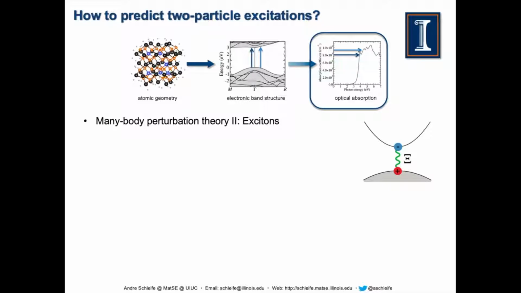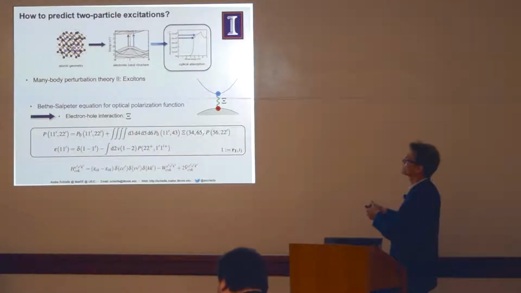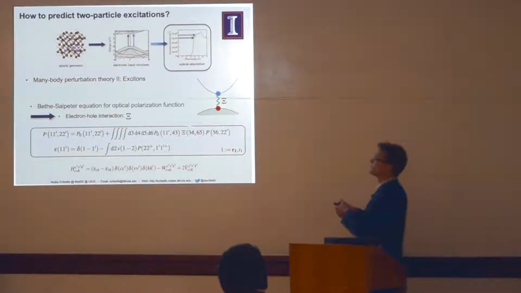Okay, again, many-body perturbation theory has been developed for many years, and the approach to use in this case is called the Bethe-Salpeter equation. So it's an equation that describes the optical polarization function, taking into account the electron-hole interaction. The equation itself is given in this box. If you've never seen this equation before, don't be confused by this notation, this 1 and 1 prime and everything. This is just shorthand notation, where one of these numbers represents the position and the time coordinate. The critical point is actually that the electron-hole interaction here occurs as the kernel of this integral equation.